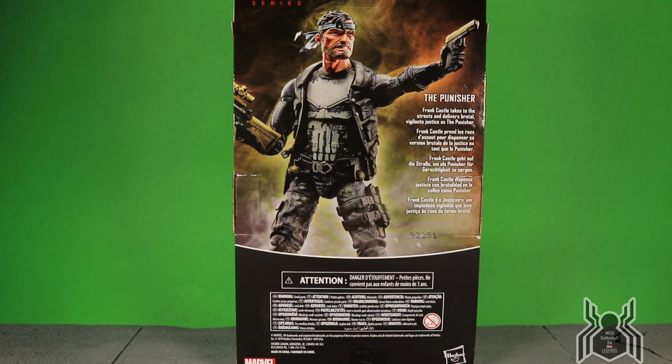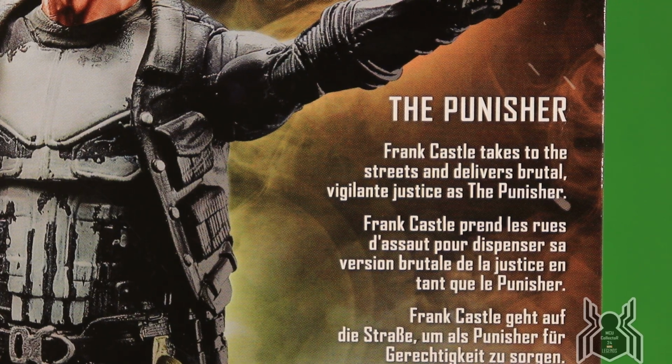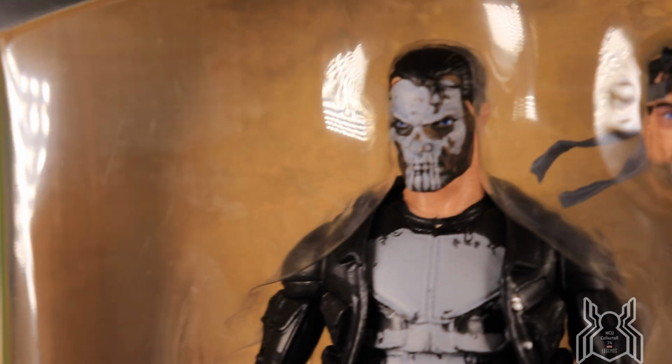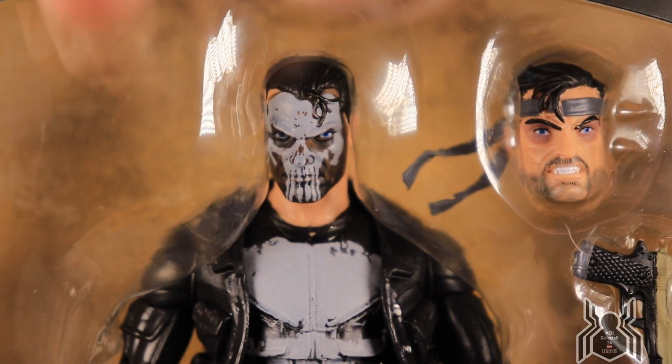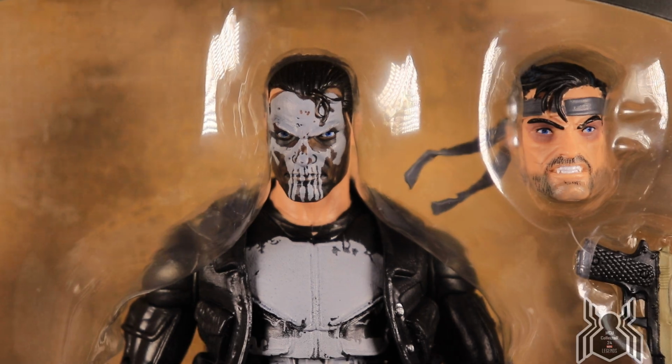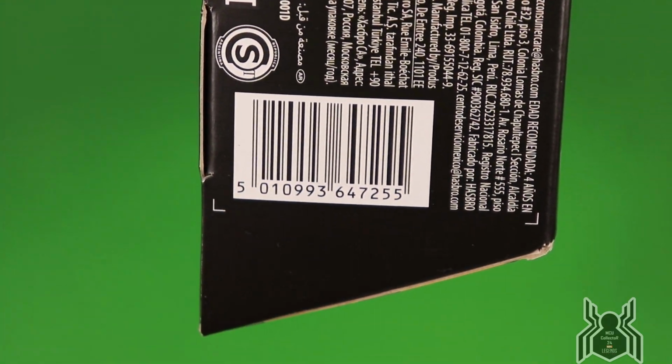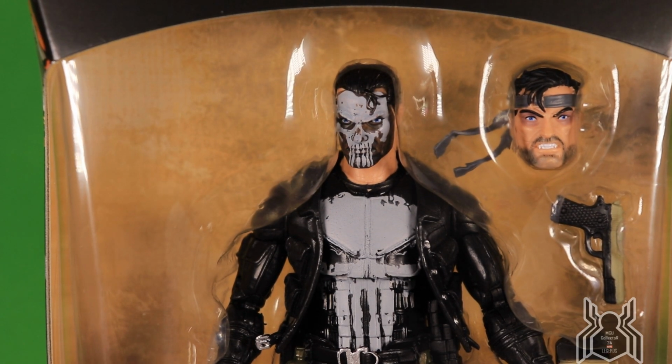and let's take a look at that bio now. The Punisher. Frank Castle takes to the streets and delivers brutal vigilante justice as the Punisher. Look at that, awesome. So in the package, the figure comes with the war paint face, but on the side artwork, and then on the back of the package, it's actually the alternate head that he comes with. So pretty cool. But anyway, here is the UPC in case you guys want it. I don't think there's going to be any use for this particular UPC since it is a fan channel exclusive. But there it is. Let's get it out of the package and take a closer look.